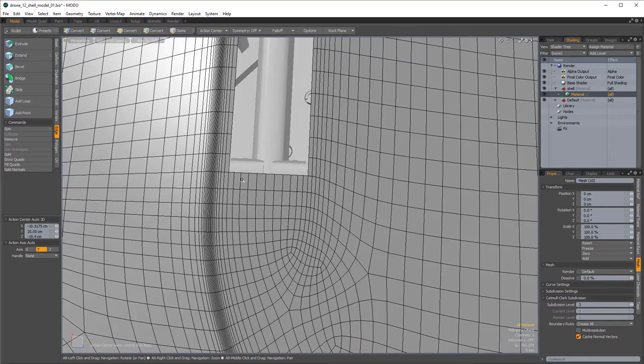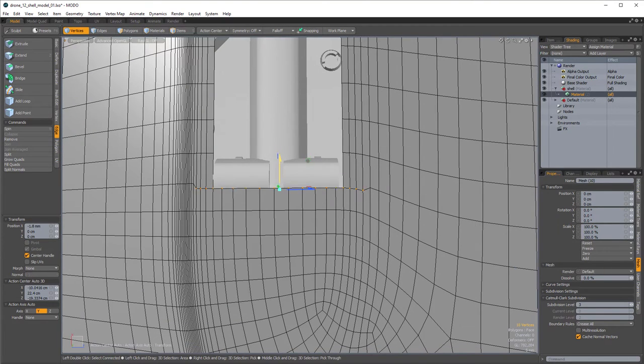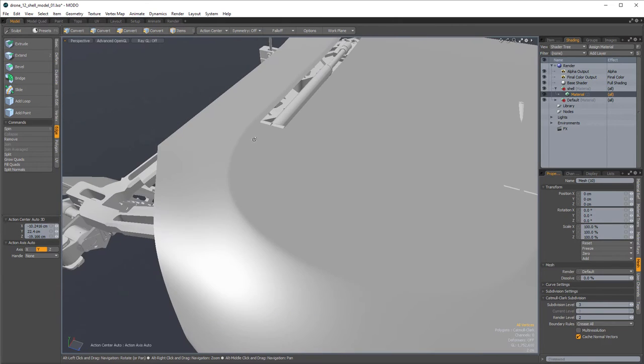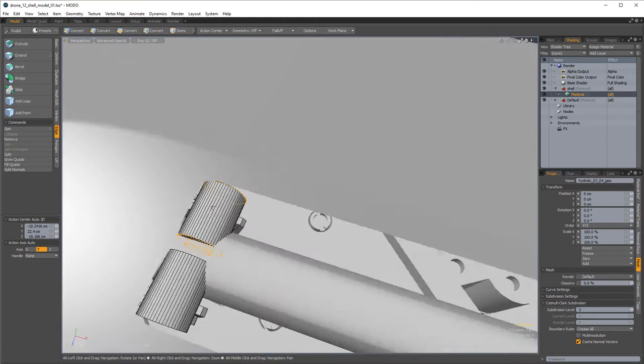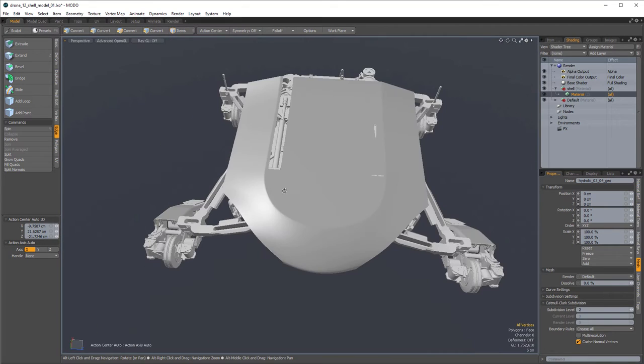So, you know what? At this point, I could always take some of these edges, move them down. And usually, I don't like to just move everything down all at once. I like to do it kind of incrementally, like this, so at least there's some kind of lead into it. And what's going to happen if I subdivide now? It's a lot better. Still not perfect. I mean, it's still overlapping here. But you know what? Maybe I could actually take the hydraulic and overall end. And it's no longer intersecting.